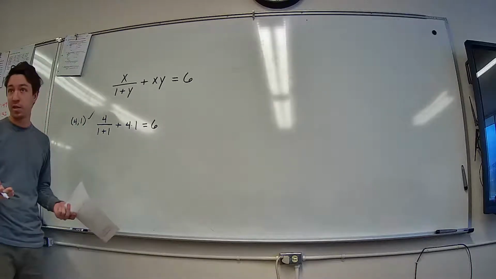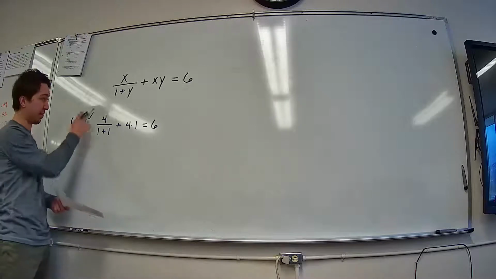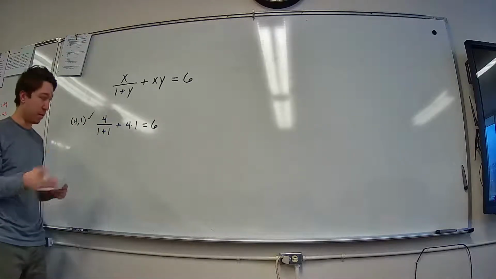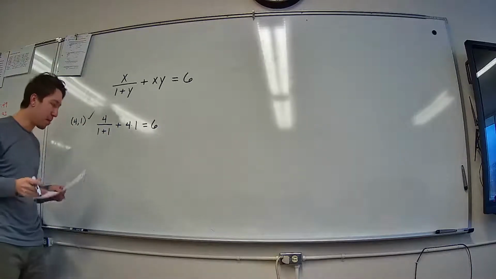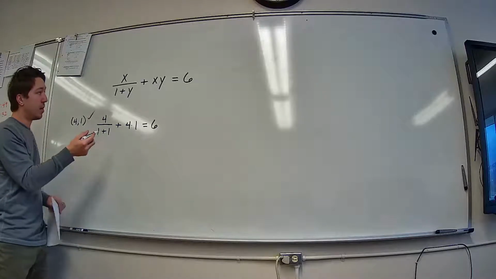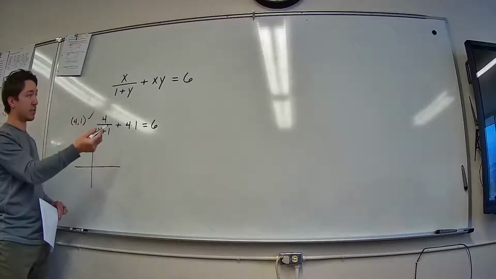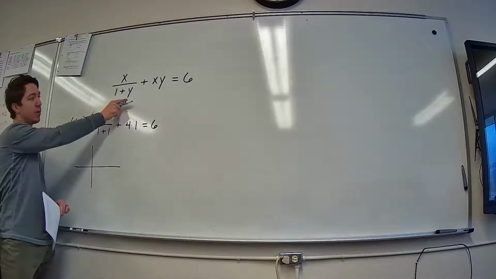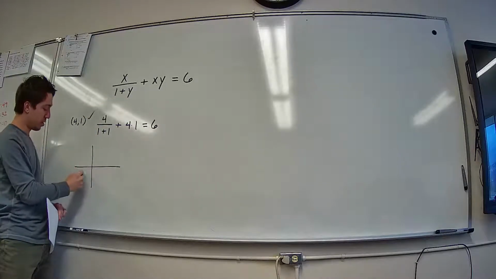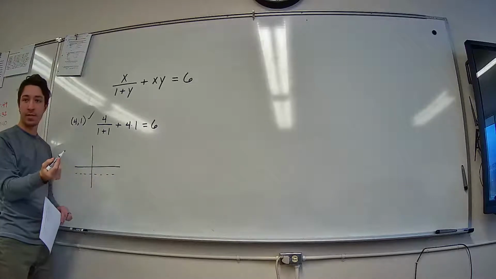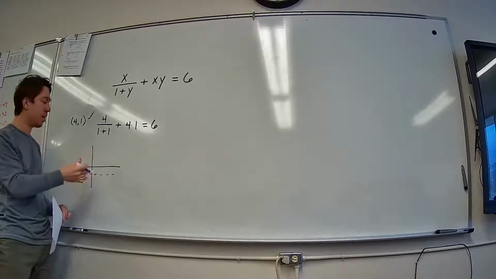Okay, is the point (5, 1) on the curve? No, because if you plug in 5 and 1, it wouldn't be true. It wouldn't be a true statement. So all we know is that some weird stuff's happening. No idea what the curve looks like. I do have a suspicion that when y is -1, there's something weird going on there. So maybe there's some kind of asymptotic behavior, but whatever.